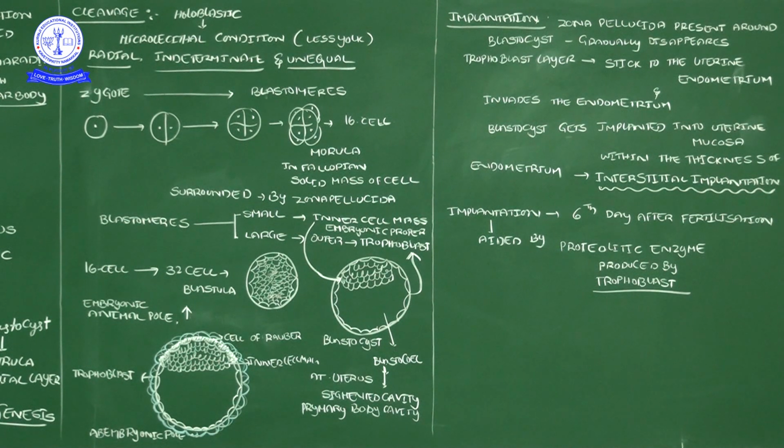That inner cell mass is the embryonic proper. Now I will say two statements. The side where the embryonic proper is attaching to the trophoblast cells, that side we call the animal pole or embryonic pole, because it will be modified into the embryo. The opposite side of the animal pole or embryonic pole is the abembryonic pole. Remaining parts are everything you know. This is the trophoblast cells, and this is the inner cell mass.